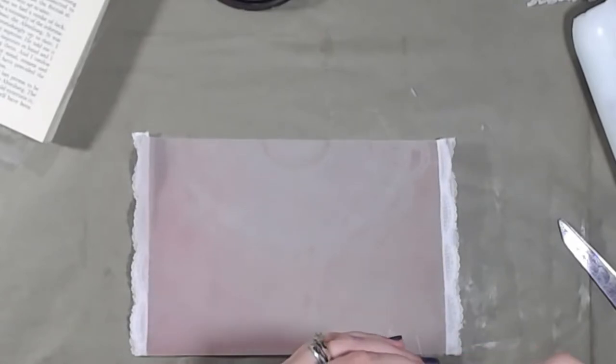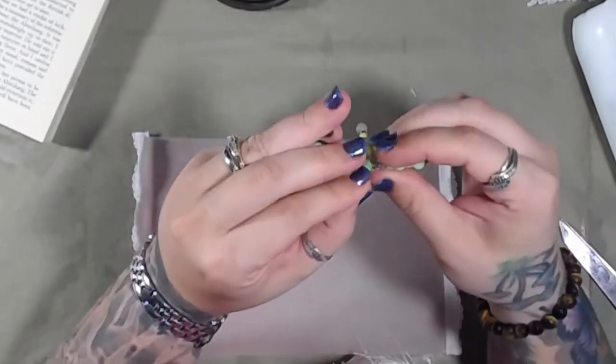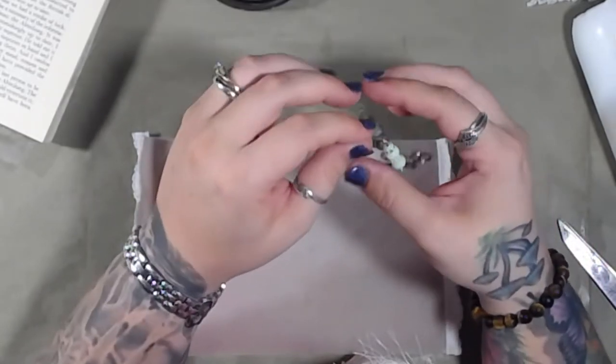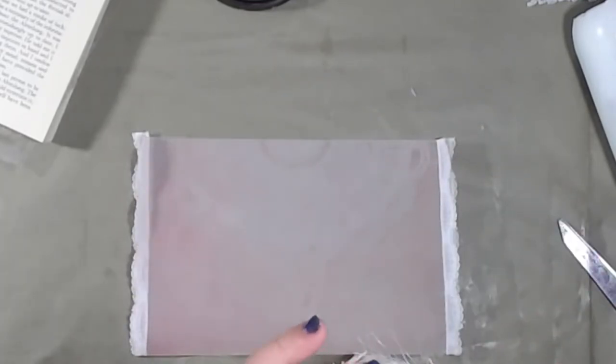And now my thing's all wonky. Why are you wonky, thing? What happened? Oh no. Did I break it? Oh, nope. I just got stuck on the wrong side. Okay. I did not break it.